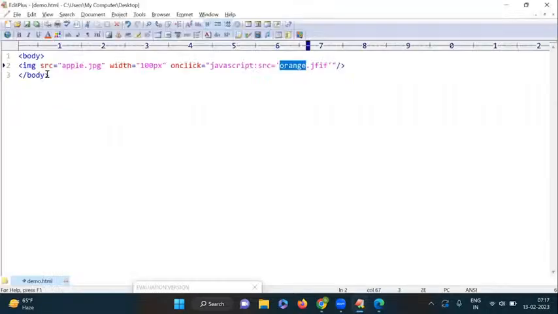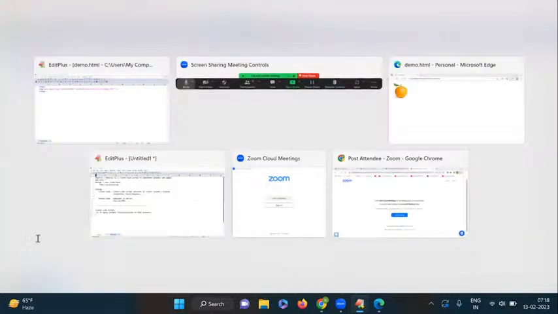Like that, when you want to change the properties of HTML controls at runtime, then we are taking the support of client-side scripts. That's the first reason why we are using them. Is it clear?